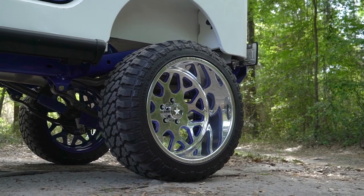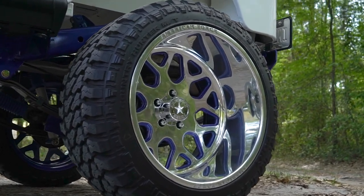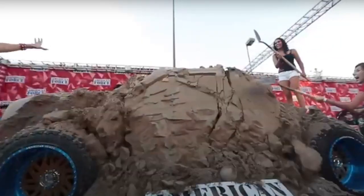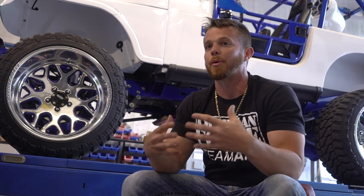Colton had them powder coat the back of the wheels to make them truly their own. We have customers that buy a set of wheels, keep the wheels, buy new trucks, and just keep going with the same wheels — they've always been one step ahead. Even at SEMA, with all those people there, American Force stood out above everybody. One year they did the sand truck — that was unreal — and then you wonder the next year how they're going to top it, and somehow they always come out with it. We really appreciate American Force coming out to many of our events and our own personal shows here.